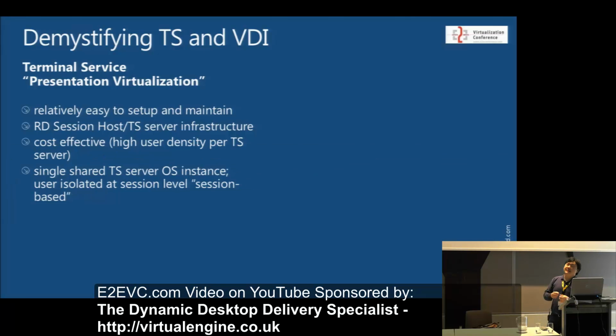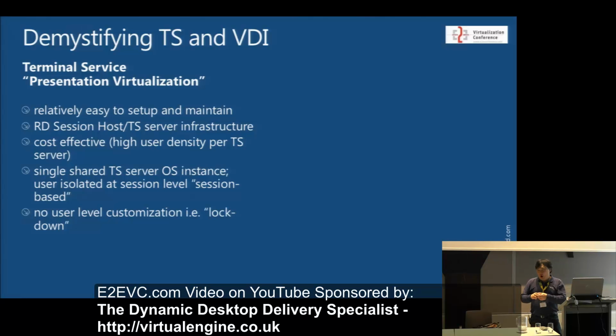The key point to note is that terminal service, or RDS in itself, is a single shared OS instance. The isolation between users is based on sessions. Think of it this way. In the good old days, if you had the opportunity to work with mainframes or anything in that era, you actually open up a session and have a time slice of the mainframe machine allocated to you. So terminal service can be thought of in that way as well.